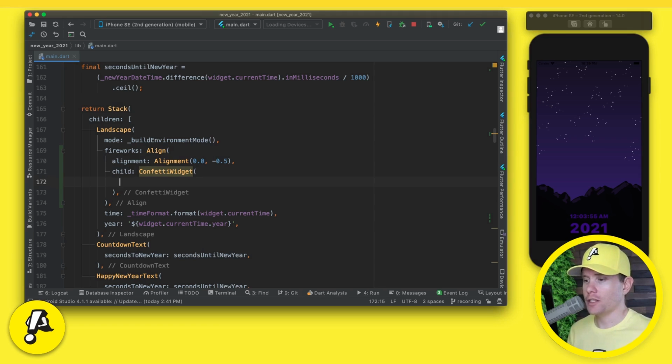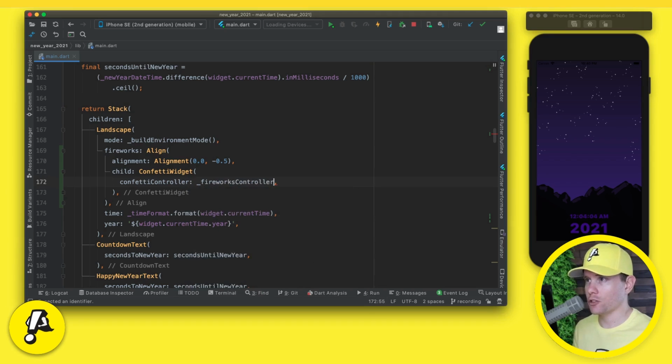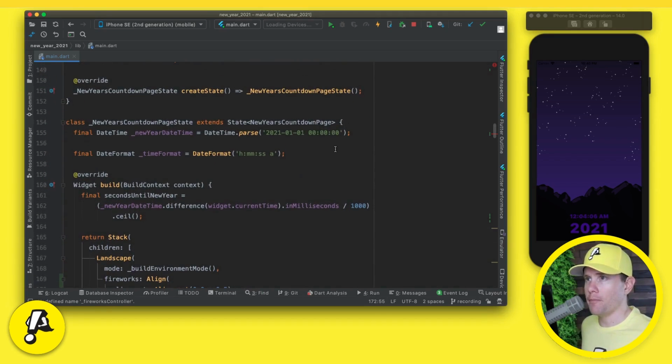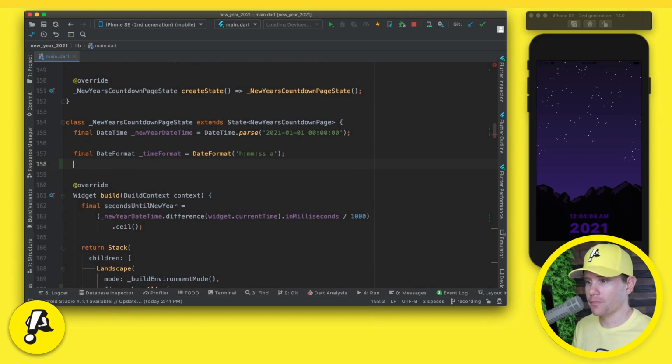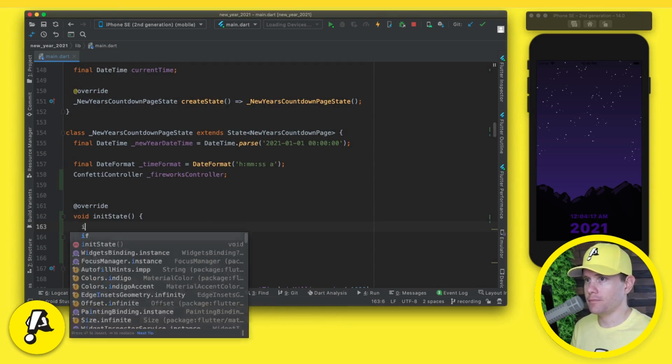Now this confetti widget is going to need what's called a confetti controller. We're going to need to create what we will call a fireworks controller. Let's go do that now. We will create it in an initState.